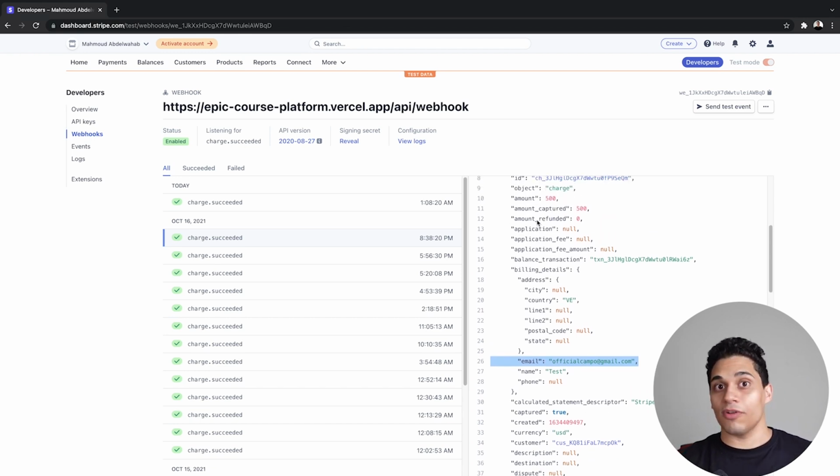Now, there's one final thing. We want to secure our API/webhook endpoint. That's because anyone can just send us an event saying, hey, I paid for this. So we want to make sure that the event is actually coming from Stripe. And this is done by including a signing secret in the request. And in the logic, which we'll look at right away, we will have a check that checks, okay, is the secret included in the POST request that we're receiving? If it is, then this event is actually coming from Stripe.